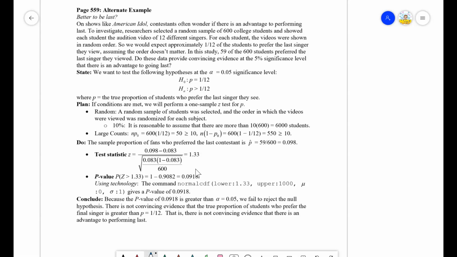So here you have an example from your textbook where they're looking at contestants on American Idol, and they're wondering, does the person who gets to go last have an advantage? There's, I think, a candy experiment that we looked at earlier in the year where they gave 5 different flavors of a candy, and they looked to see if, when they said this is going to be their last one, people tended to favor that one more than others. But at that point in the year, we were just looking at designing an experiment and not really thinking about how to see if the results are significant. Now we're in a place where we can determine if the results are significant.